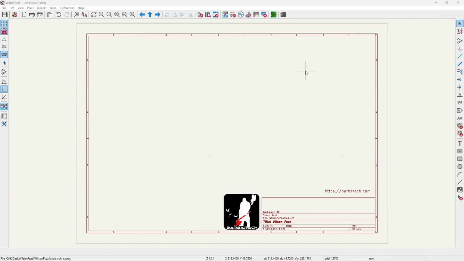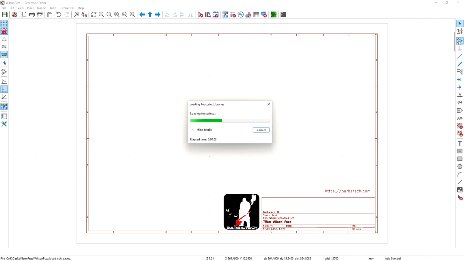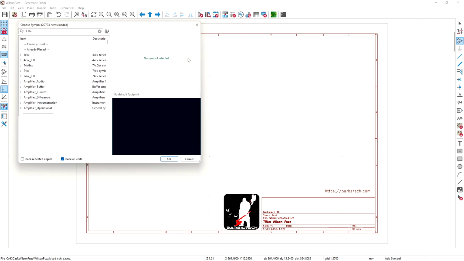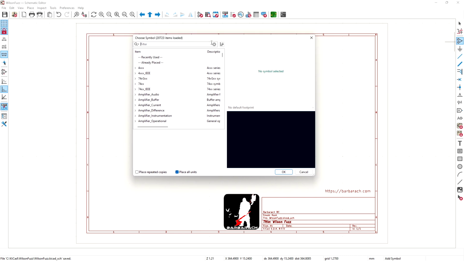Okay, so this is a blank canvas, and let's do a simple thing. We're gonna add transistors first, right? I'm just gonna click here. This is to add your devices, and the first time it runs, it's gonna be a bit slow because it caches everything, and it will have a local cache of all the components you're using. You can see here there's over 20,000 items. So this is a really, really powerful program, and it should have most of the things you will use.